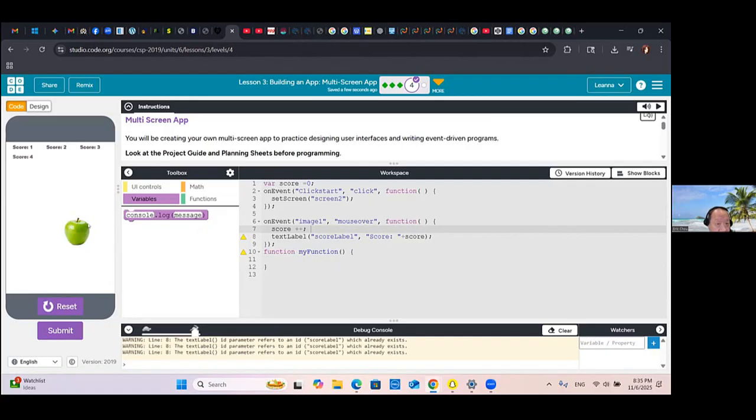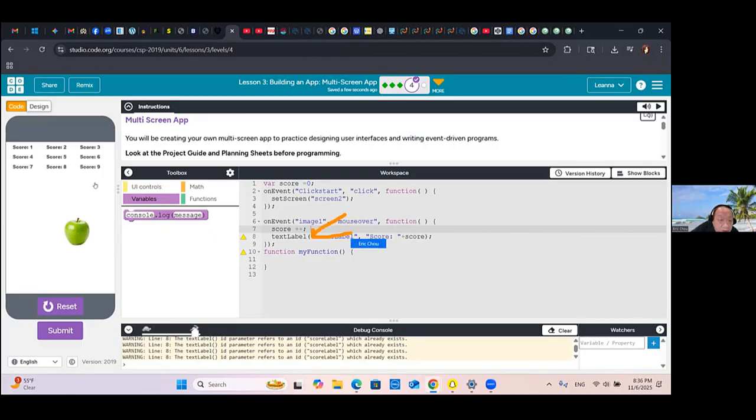Is that okay? Yeah. So you want to clear it. This one, you actually add a new apple label. That's not what you want, okay? You have a label, so your label is the score label.